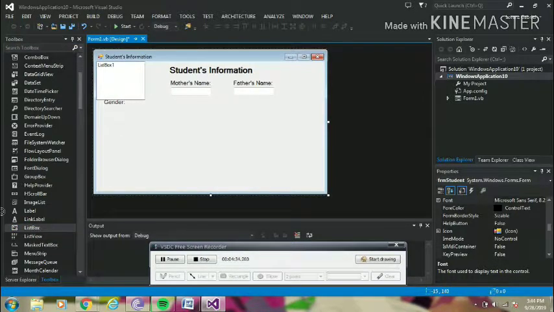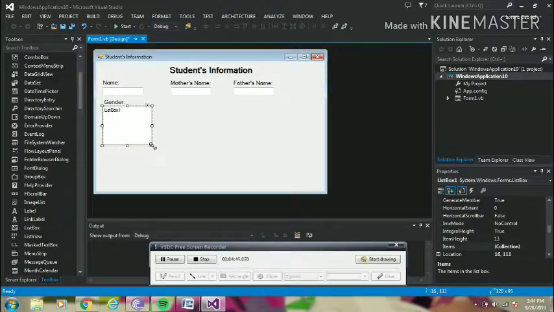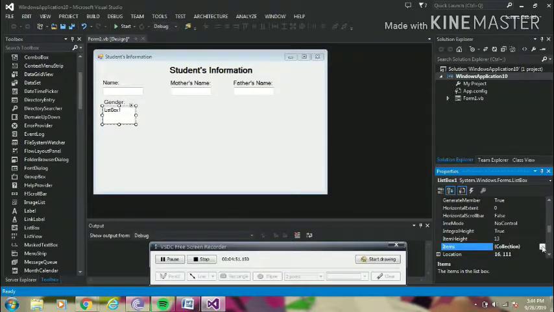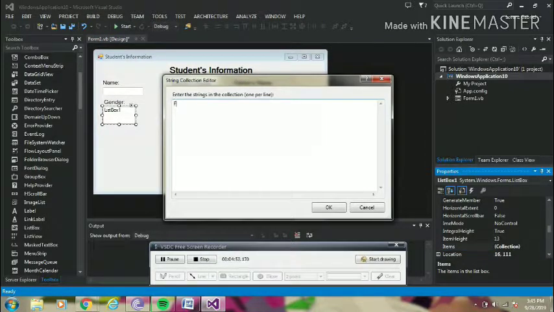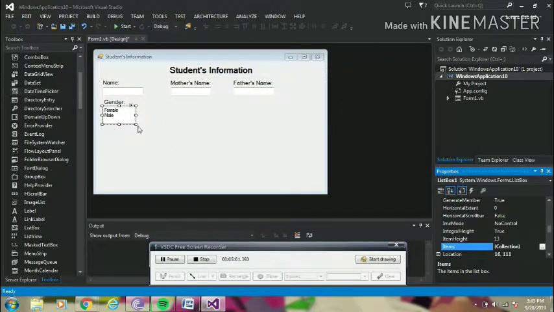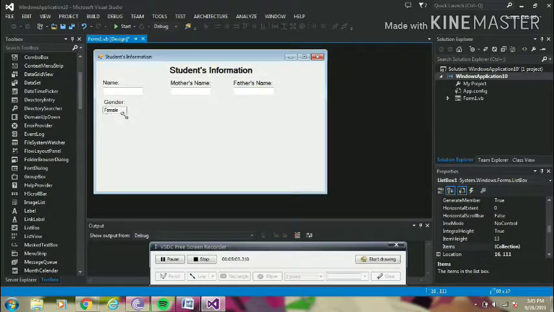We have here the list box. Then we'll change the items here, female and male, and click OK. Then you should adjust it.